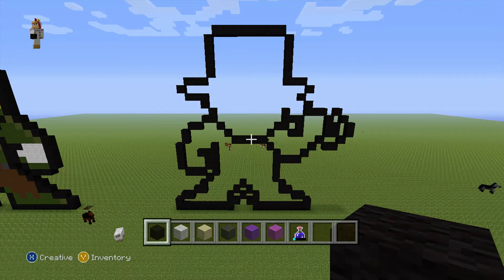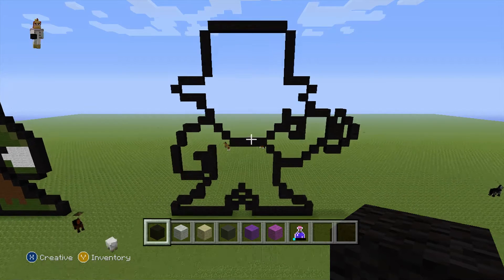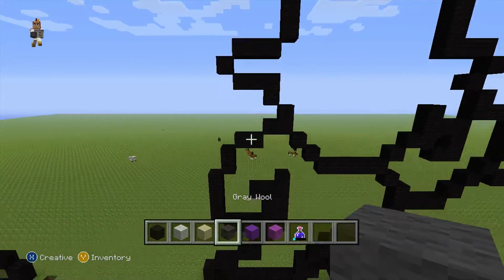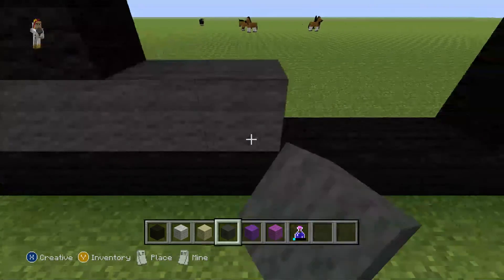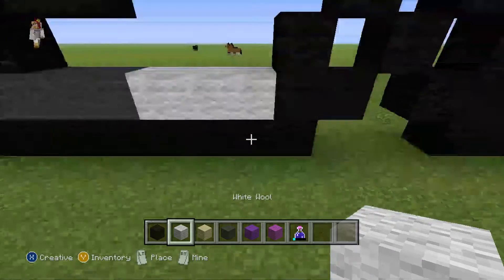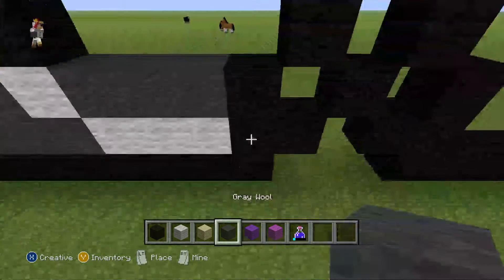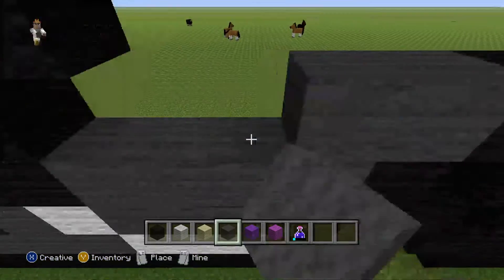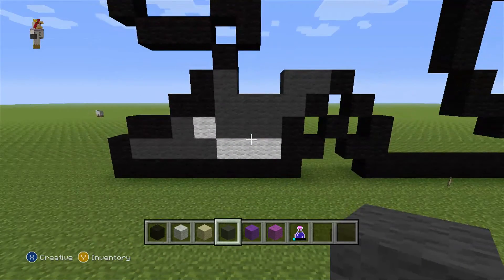So once you have done that, pause now if you want to. Now we've got the fun part — throwing it all in! So let's come down to the feet first. Start with your grey wool, do 1, 2, 3, 4 grey, 3 white, like this. One diagonal of white, rest grey, like this. Do another row of grey and another, like this. So copy that now, pause now if you want to.